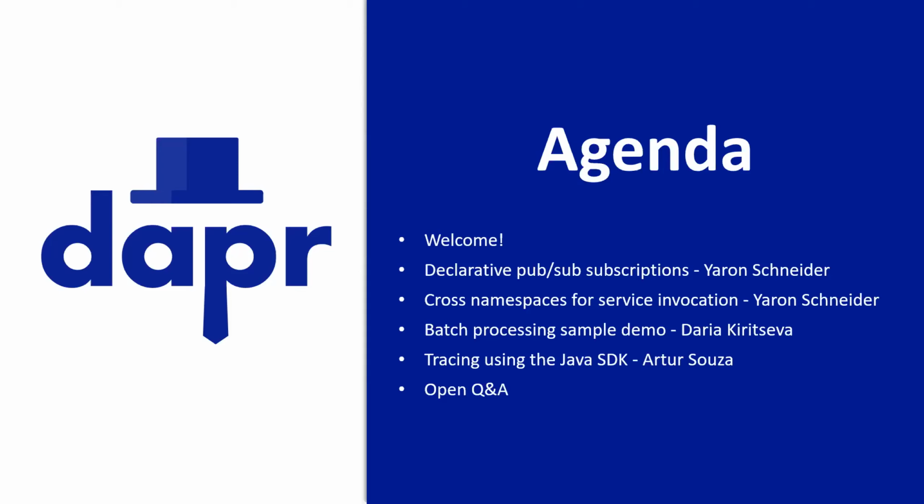Then Daria is going to show us a sample that she contributed to the Dapr samples repo, which is really kind of like a really nice sized sample with a real world case scenario, which I'm excited for her to share with us. And finally, Artur is going to show some of the tracing capabilities using the Java SDK.